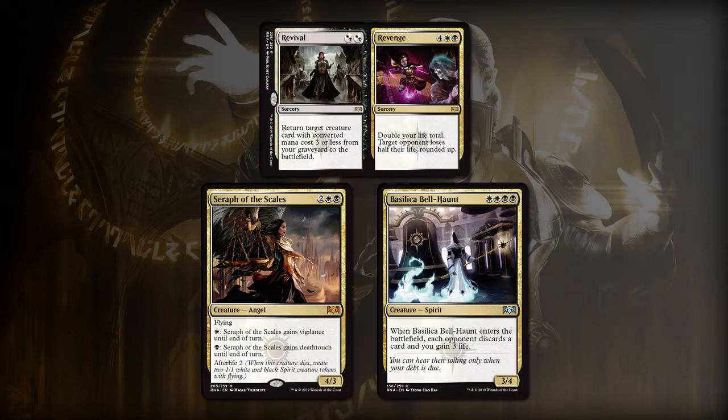Finally, Basilica Bellhaunt, 4 mana, but it's difficult 4 mana, as I like to put it, when it asks for very specific 4 mana. When Basilica Bellhaunt enters the battlefield, each opponent discards a card and you gain 3 life. Oh, Jesus Christ. Okay, discarding a card could be good if your opponent has any cards left, of course, by turn 4. Goddamn aggro decks. And you gain 3 life. Maybe this can work against aggro decks, but what if you can't play this on turn 4? Imagine playing this on turn 5 or 6. Oh, it feels so weak. Orzhov just got screwed this expansion.